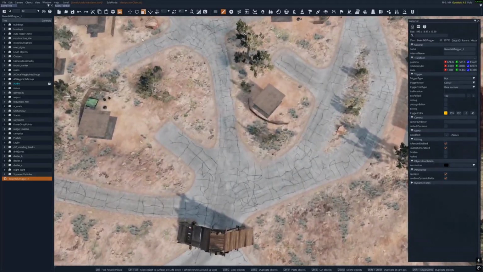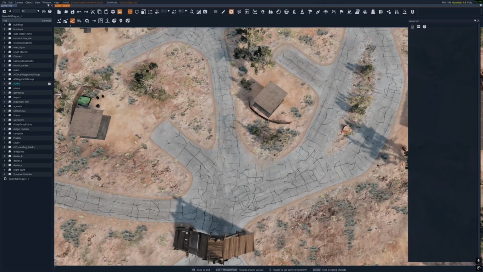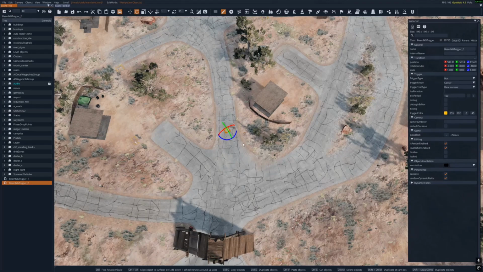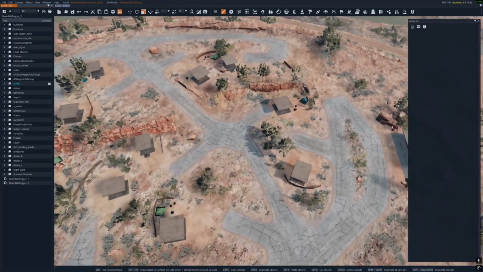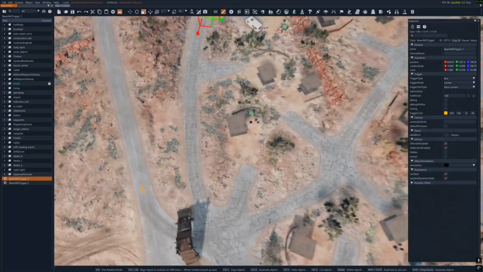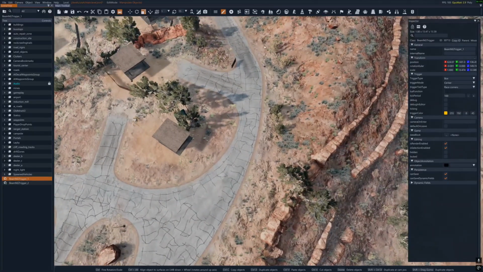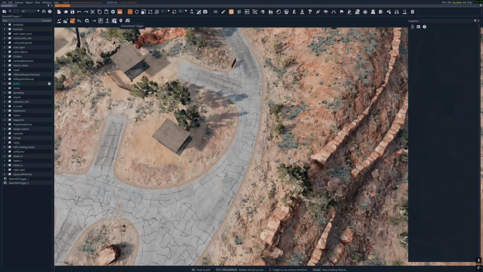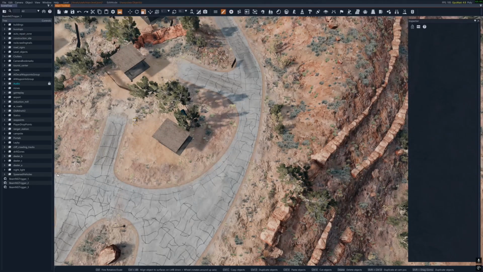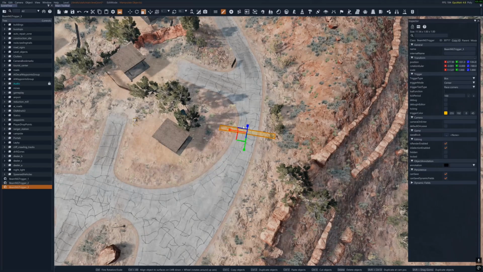Our second Lua trigger, we are going to put right here. And we can go to Object Select, and we'll scale it. Perfect. Now you don't necessarily have to do this in this order. You can just place them and go back and resize them. That's up to you to see how you want to do that. We're going to place a third trigger right here. Let's resize that one.